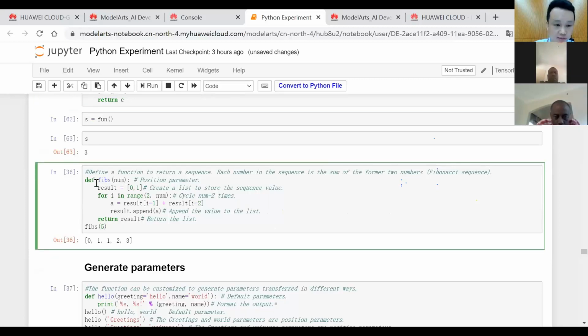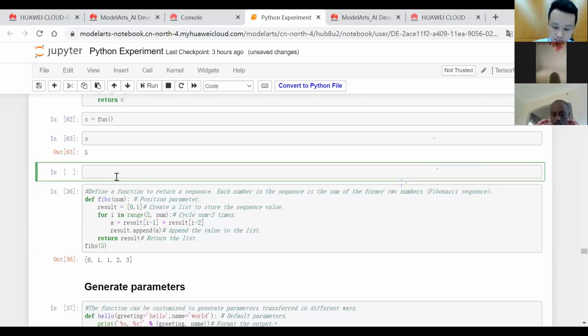Fibonacci sequence. It's an intuitive sequence. Each number in the sequence is the sum of the former two numbers, just like 0, 1, 1, 2, 3, 5, 8.